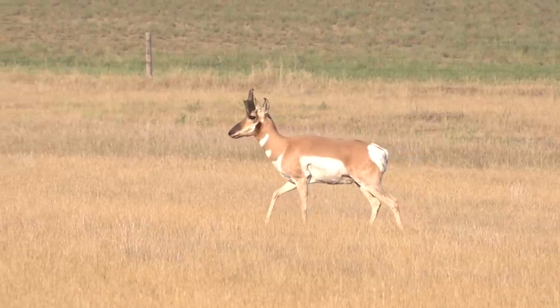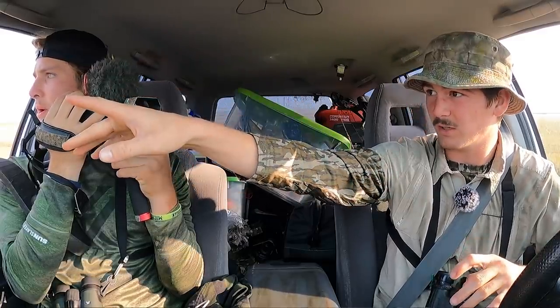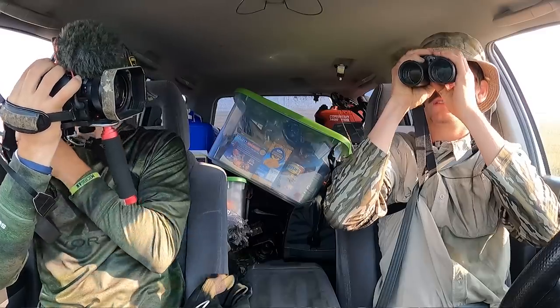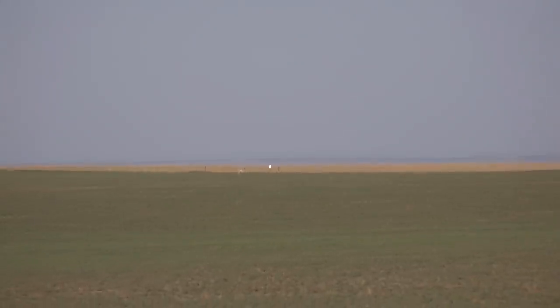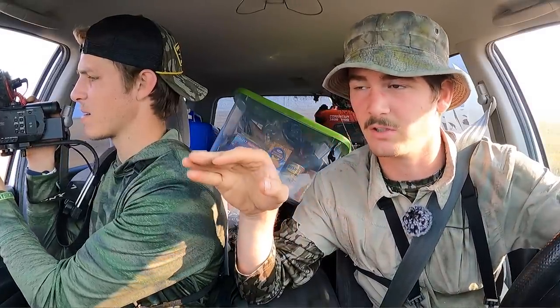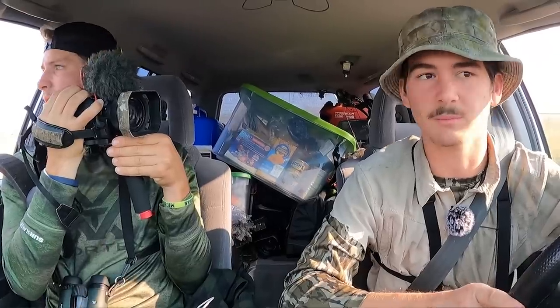Just ran into a bunch of pronghorn — one buck like 50 yards away. There's another pronghorn out in this green field, and two more — one out here and one up top. He's going on the public. That's a small buck. There's three bucks — that one's a huge buck. Yeah, that is a nice buck. We've got three bucks out here. They're all on private, but this one's about to cross. They're real close to being on public — it's got to go maybe ten more yards and jump a fence and he's on public.